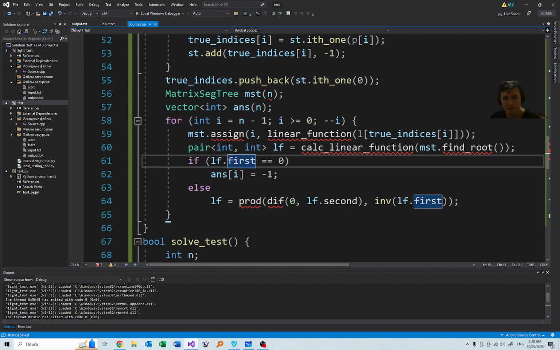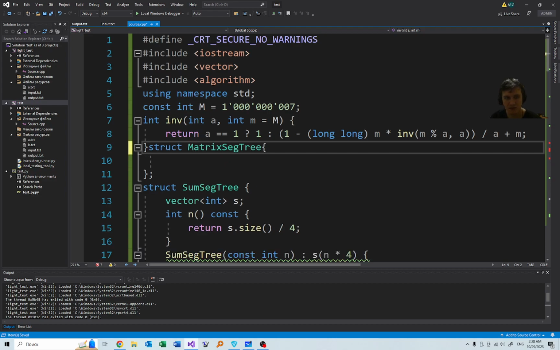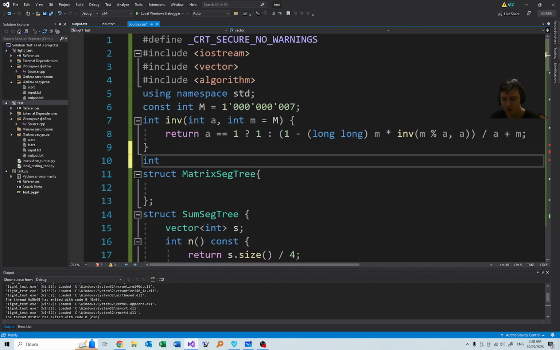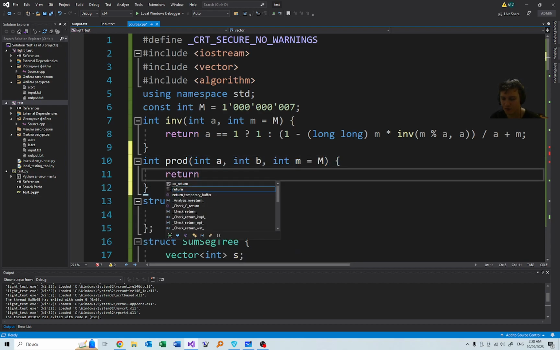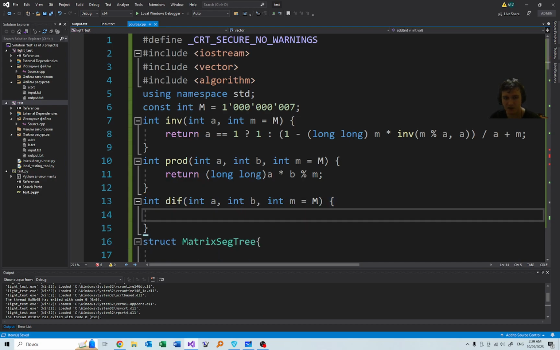Great. So we just have several functions which we need to implement, starting with product. Here we just return a times b %m. And here it is quite standard.